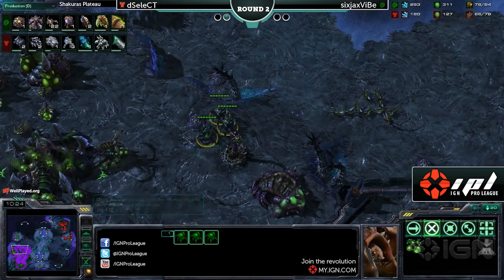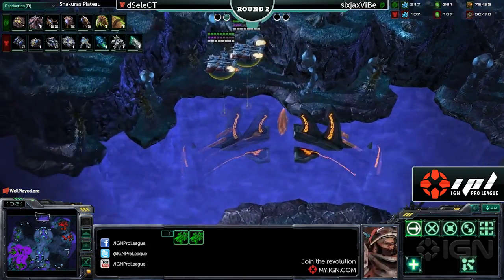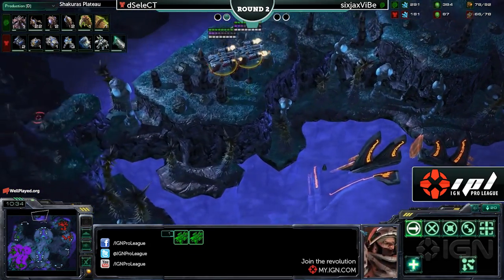It looks like SeleCT here is actually going to do exactly what you said. Going to go off in a kind of oblique trajectory around the side of the map with 2 dropships. And this is what you got to do as a Terran.